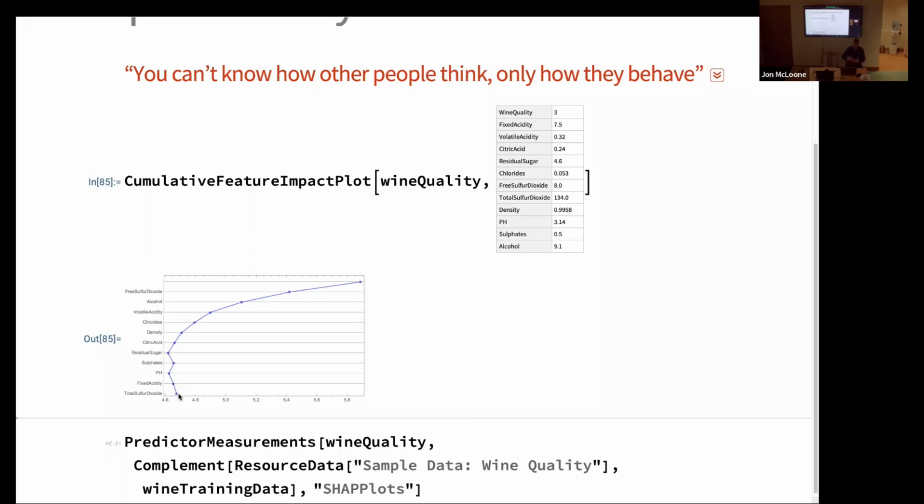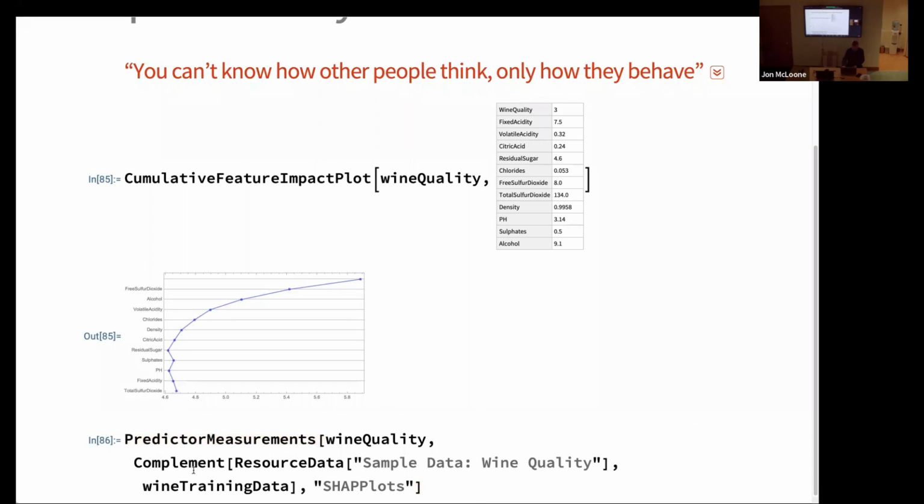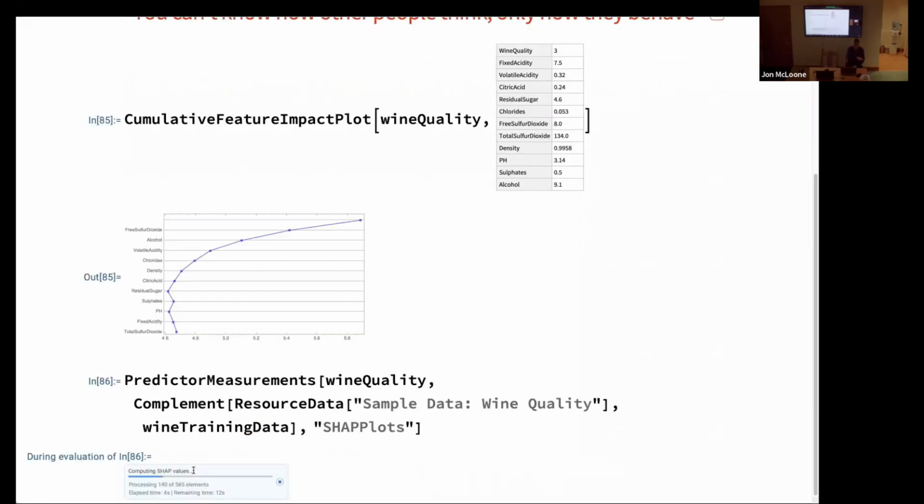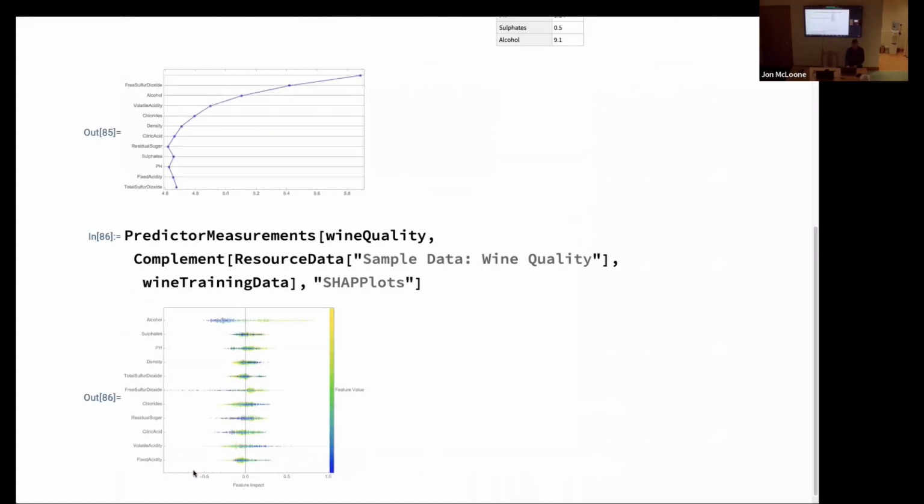So now at least we get a sense of what's been the influential factors. And we can do that en masse. This is for the specific case. Doesn't mean the next wine will be based on free sulfur dioxide. But in order to figure out what it is in general, we can repeat that process over the entire test set. It takes a bit of computation. So I'm looking at 585 wines here. And now we get a sense of the average. The thing that has the biggest influence for bad wines is free sulfur dioxide.